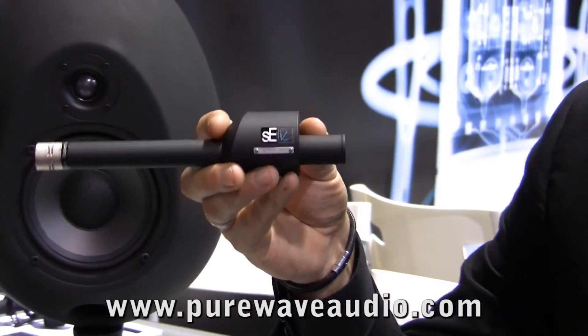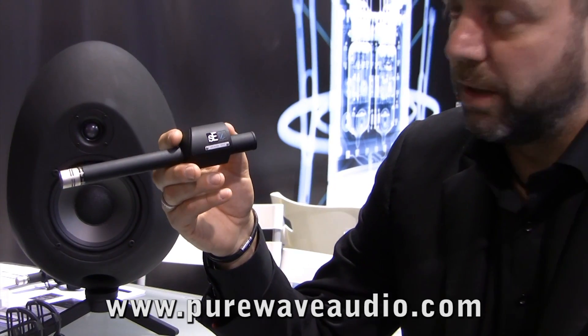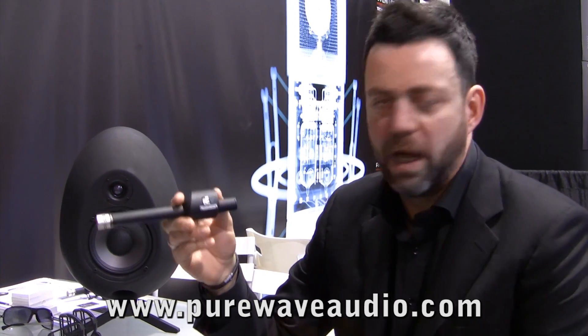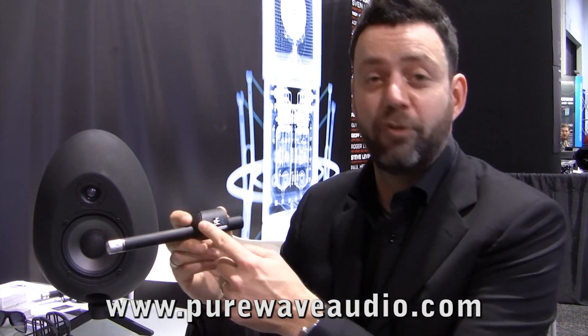The price point is around about $1,100, about £900 including tax, and it's got the same base as the large transformer that you find in the RN1 — which is also the transformer base used in the 5088 mixing console — so it's a very high-end transformer. That's the first time that's ever been done in a pencil mic, as you'll see. Pretty obvious where the transformer is.